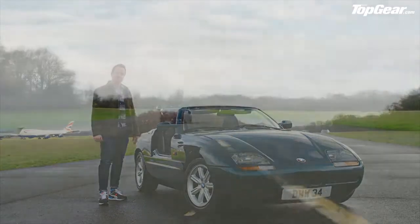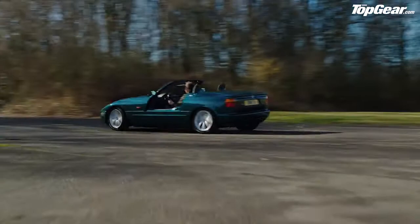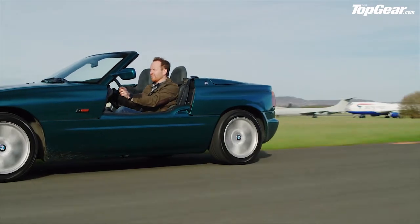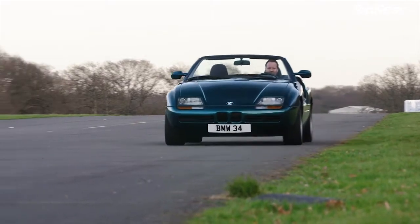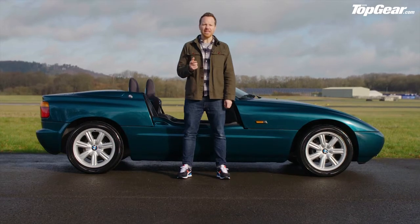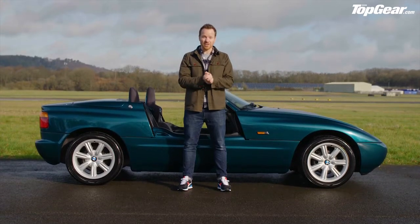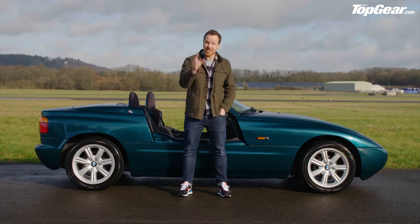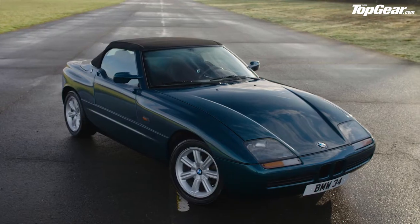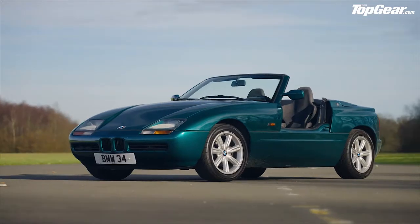Combined with the swept windscreen and streamlined body, the Z1 is very low drag. There was, however, a slight problem. The Z1 cost about £37,000 — or around £77,000 in today's money. Mint condition cars are still selling for £40,000–£50,000 today; that's second-hand 911 money. And this allegedly easy-to-make car wasn't actually very easy to make. Those flexi panels had three levels of bendability, each requiring a different type of paint — they literally had to change the chemical composition for different parts of the car. And so, just three years after going on sale, BMW kiboshed the Z1. Just 8,000 cars were made, and only 1,500 of those made a life outside of Germany.